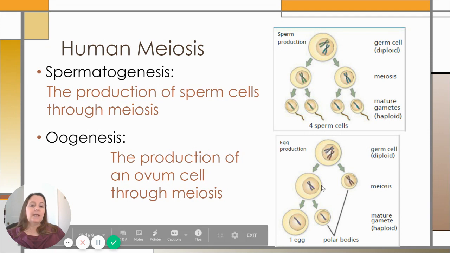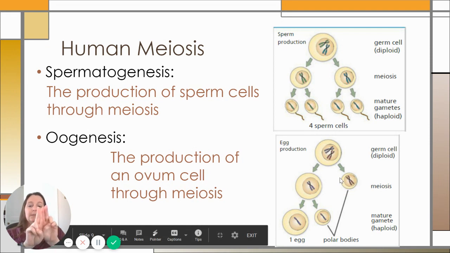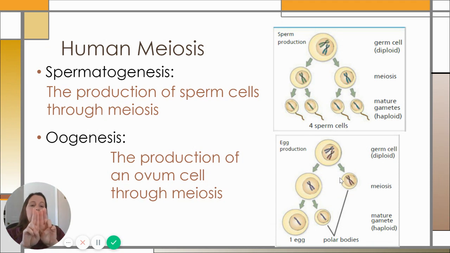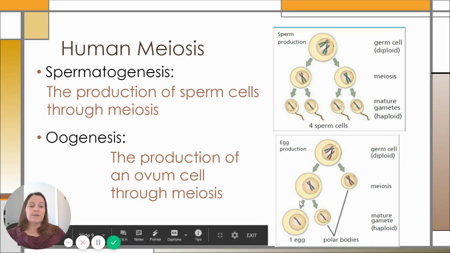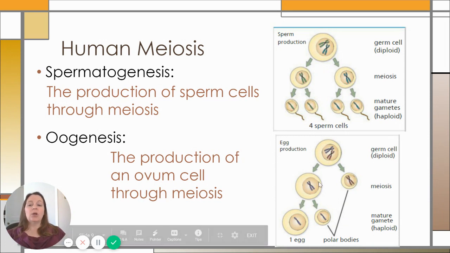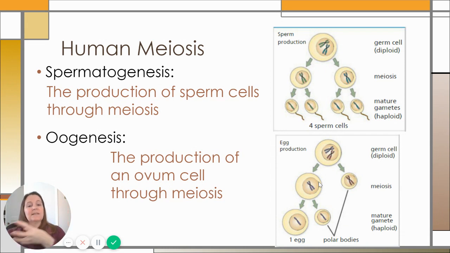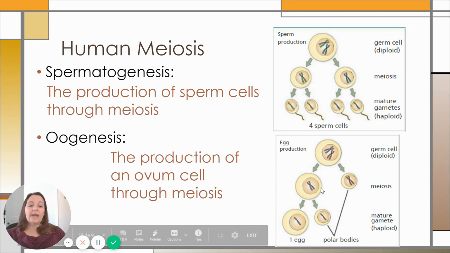So what happens here, if you look at the diagram, we start out with the same germ cell, and in the first division, we line up the homologous pairs, so the mom and dad copies, and we separate those. But when we separate those, all of the organelles and most of the cytoplasm go to one side. So when it splits, it's not equal. You would think when it splits, you get 2 of equal size, and that's not the case. You get a really big one and a really tiny one. And the really big one has all of the organelles and all of the stuff that it needs to grow into an embryo.